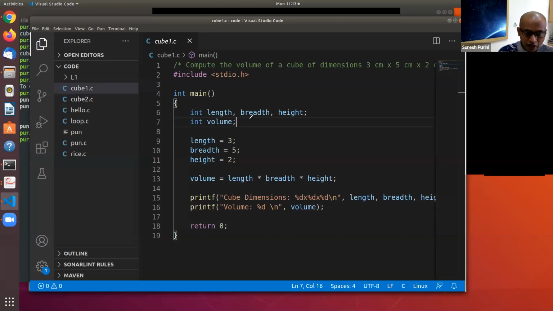On line number 6 and line number 7, you see what are called variable declarations.